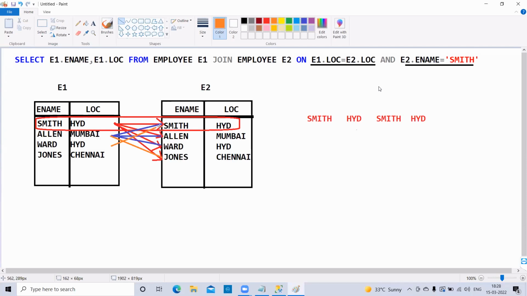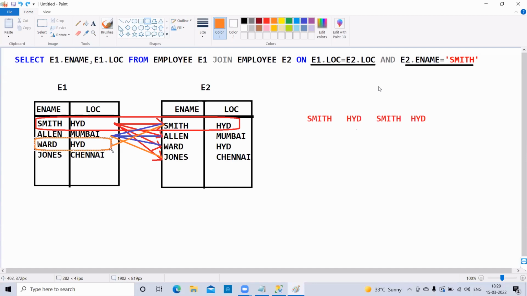Hyderabad is equals to Hyderabad. True. So first condition true. And what is my second condition here? E2.ename is equals to Smith. So condition true or false? Yes, condition true here. So that means this row is satisfied now.